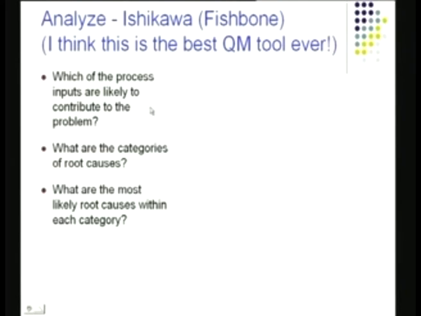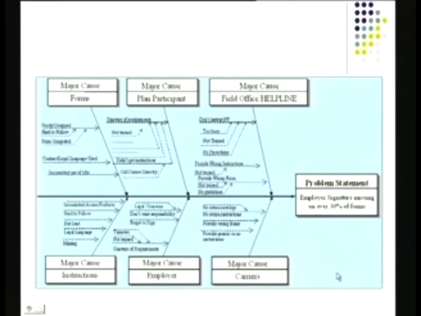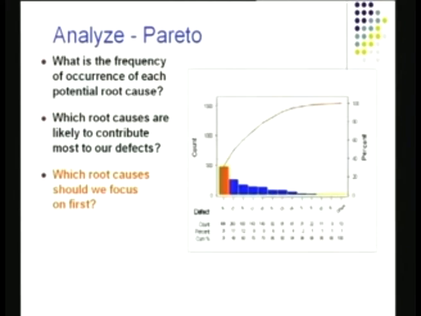This actually indicates what process inputs lead to the problem. What are the categories of these roots? Man, machine, materials and methods and so on and so forth. That is something that could be done, and that can be done by looking at a diagram like this. You can put down the methods, first put these captions around, then start filling in factors in the environment, factors in the methods, factors in the materials and so on. And you end up capturing most of the things. This is an example of a real cause and effect diagram that was generated by someone who was trying to analyze a particular problem.